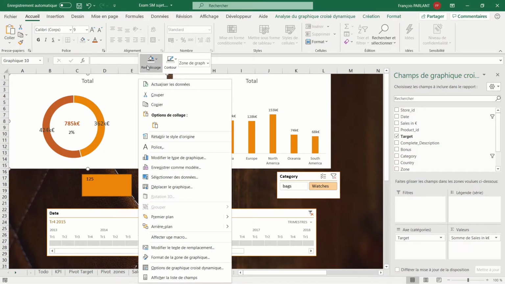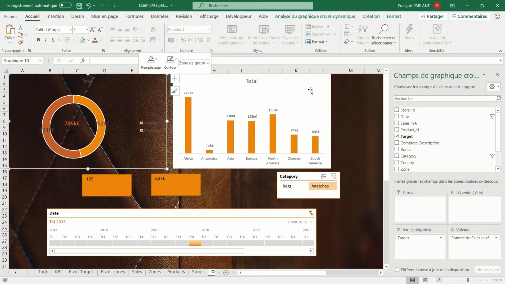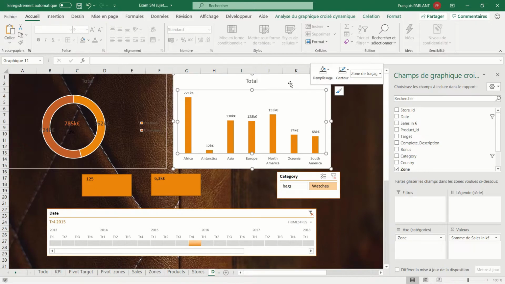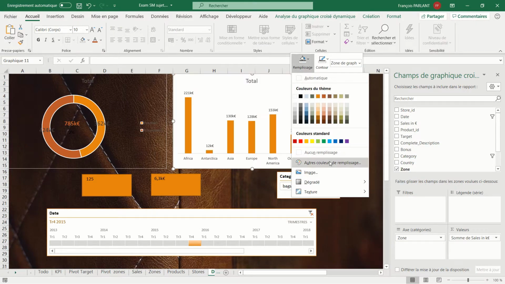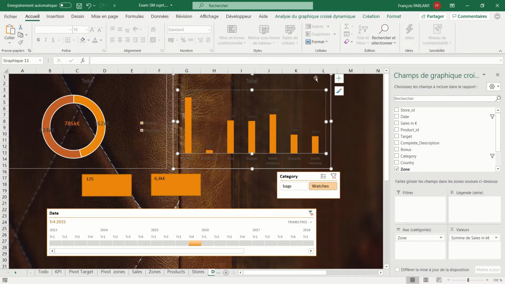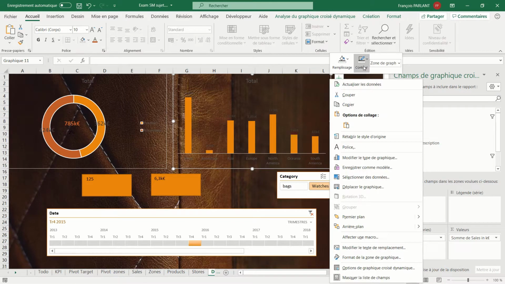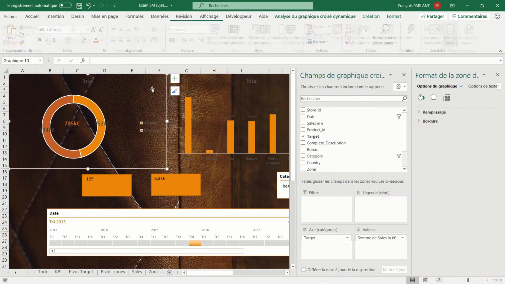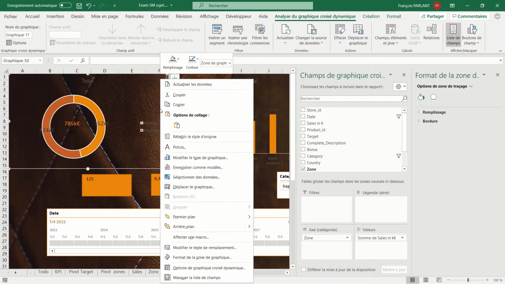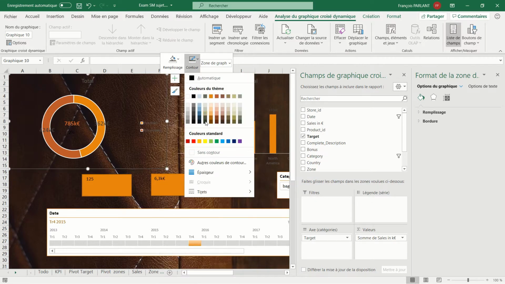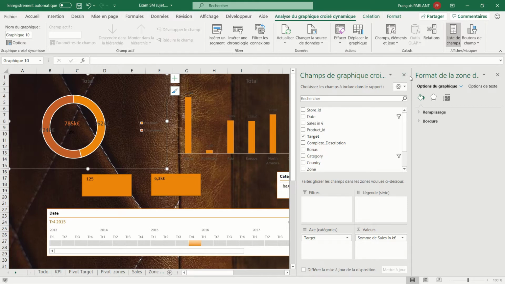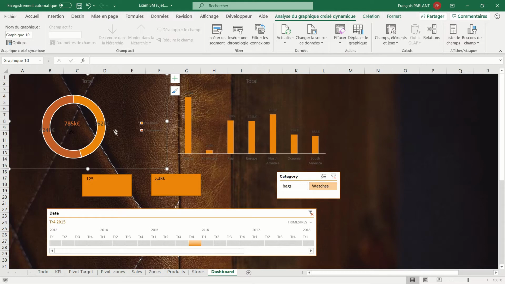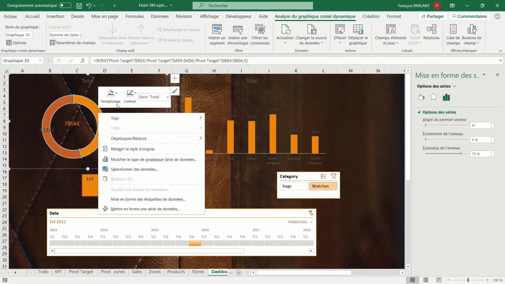Now, what you have to do is take away the filling wherever you don't want it. So for example, here, usually I don't like, no filling here. What I don't want either is usually the borders. So take away the borders for this one and for this one. So let's try it. Contour, sans contour. Okay, let's close this. We don't really need it now. Too much space. Done. What I would like is no border either here.